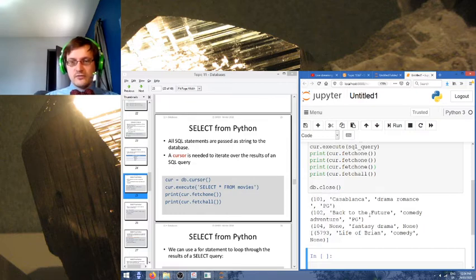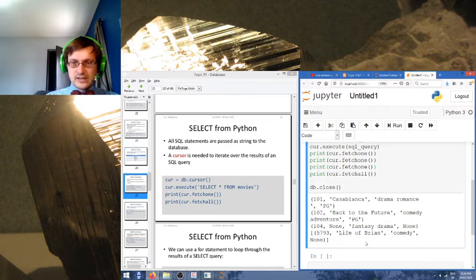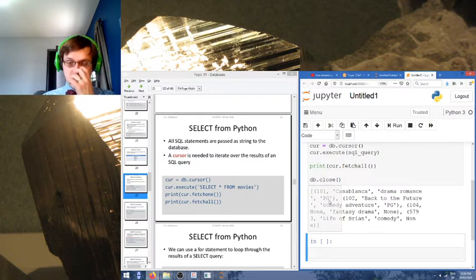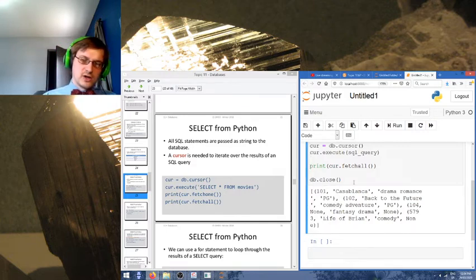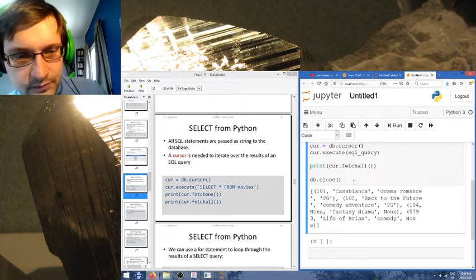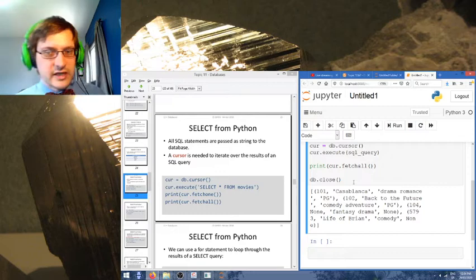Notice, first of all, that everything has been formatted in tuples. And second, notice that when you fetch all, it takes all of the tuples that constitute all of the different data, and puts them all into a single list. So that's how you would be executing your SQL queries.